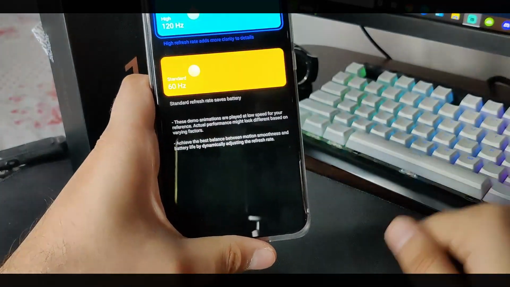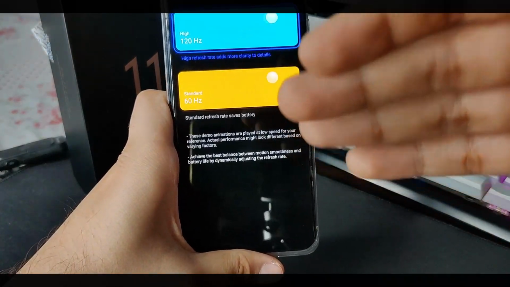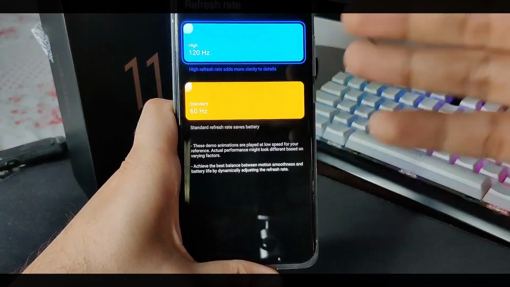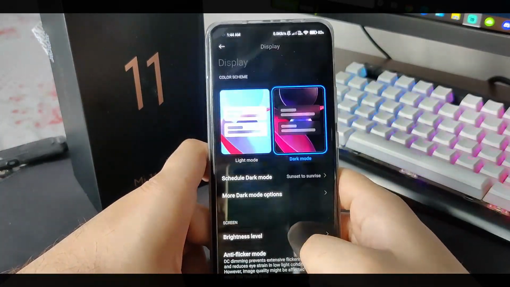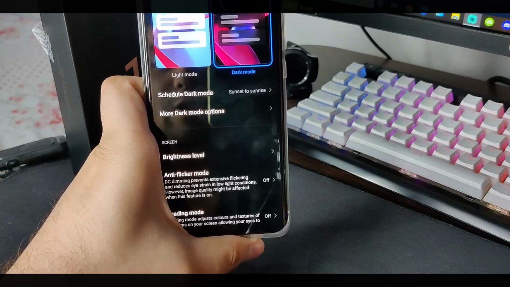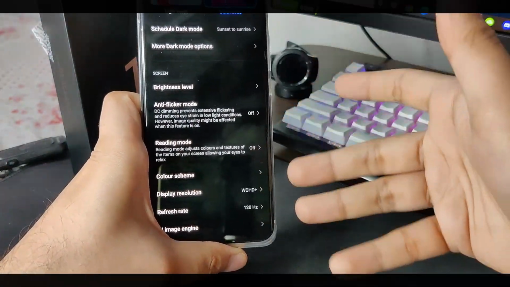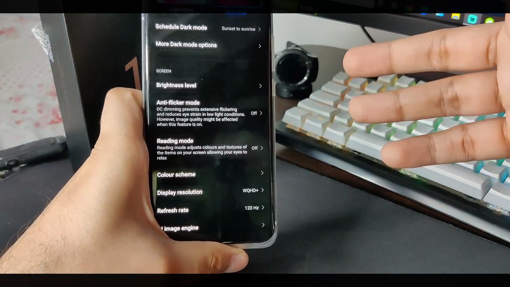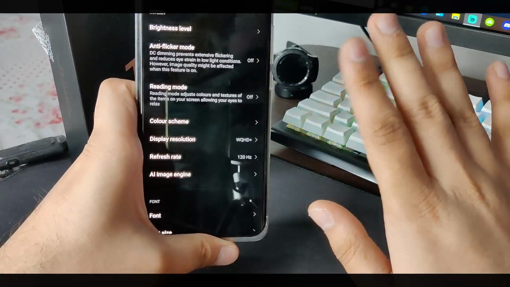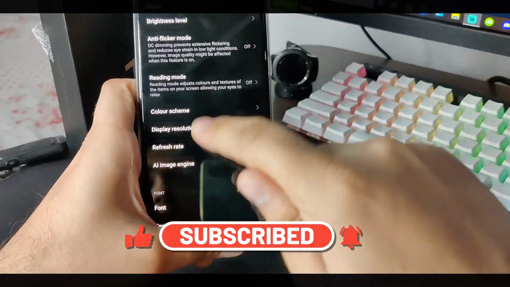So you can go to a refresh rate, you can set it to 120 Hz or 60 Hz. I wish they had options like 90 Hz maybe, so people could easily switch between 60, 90 and 120. I mean, I don't know if you can see it or not. It's really smooth if you are familiar with a 120 Hz display on your PCs and every other thing you own related to gaming. If you ever get a chance to experience a higher refresh rate screens, you should really do, because it really changes your way of thinking about displays. You will never be able to come down to 60 Hz ever. That's a guarantee.